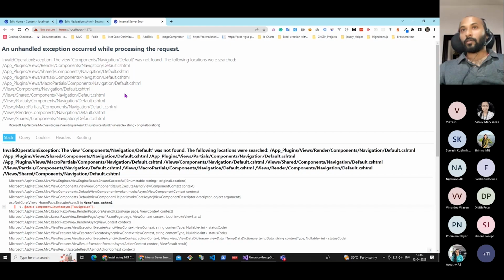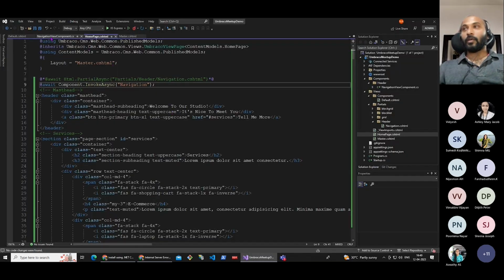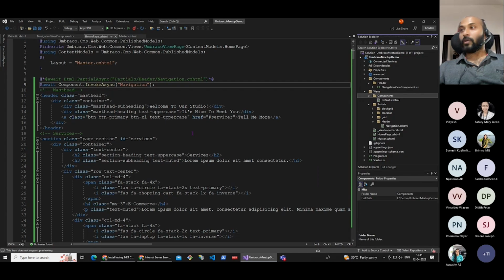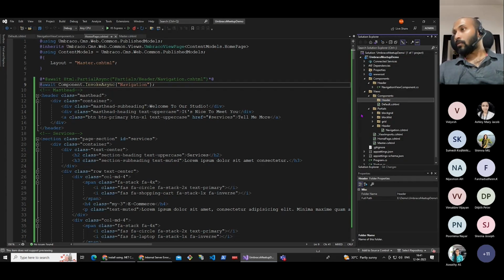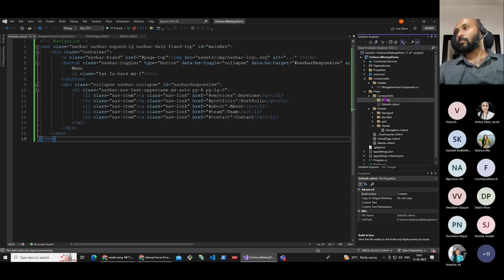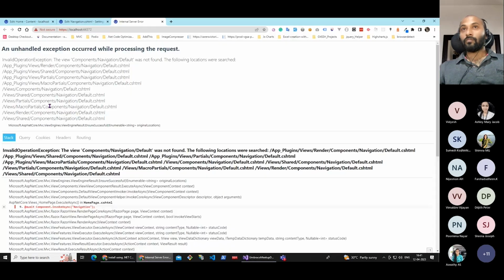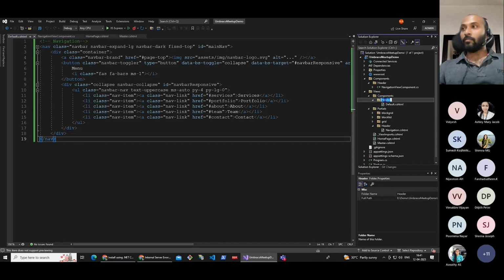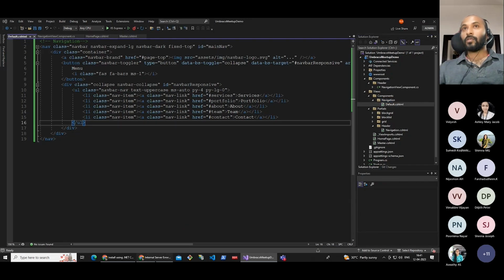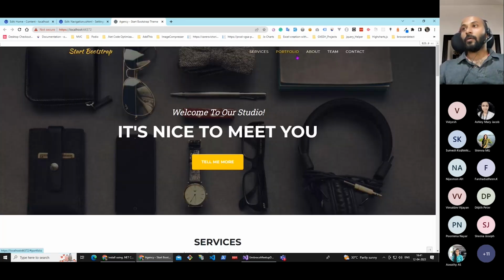Yeah, I think we missed that path. So we need to use that path. I think I missed to create that header actually. Yes, I missed this folder. That's why it's not created. So I just want to create another folder called header. Oh, no, I'm missing that note. The name of the component is navigation. So I just rename to navigation actually. Yes. So once it's done, reload that page, then we can see the navigation actually.